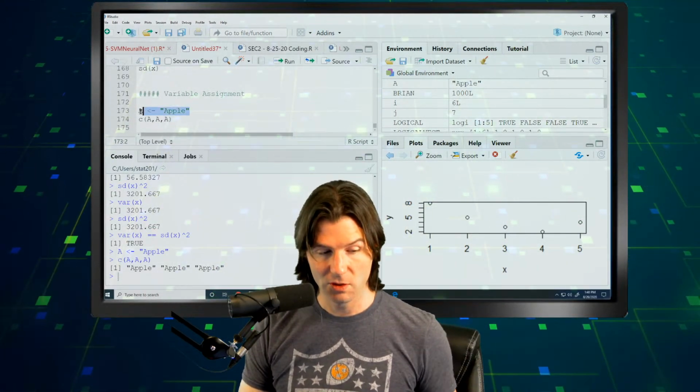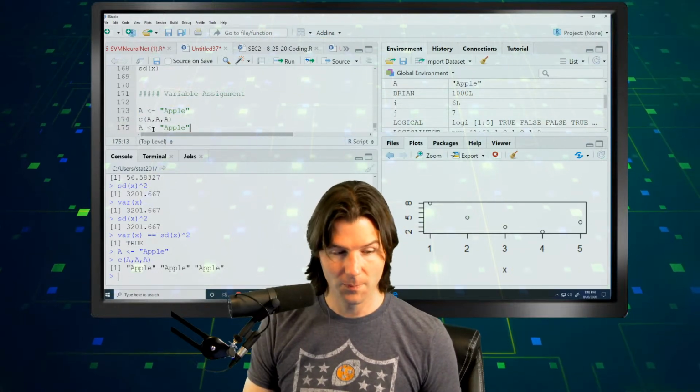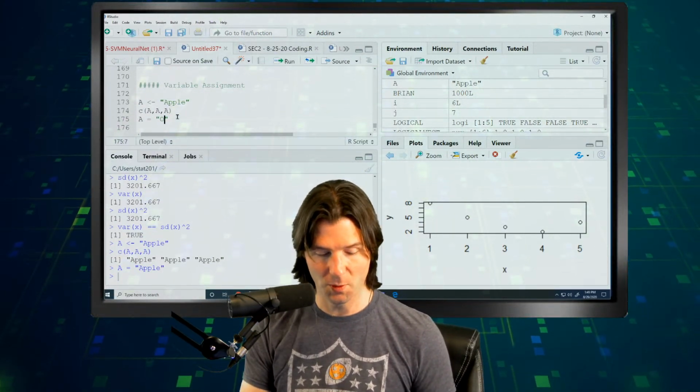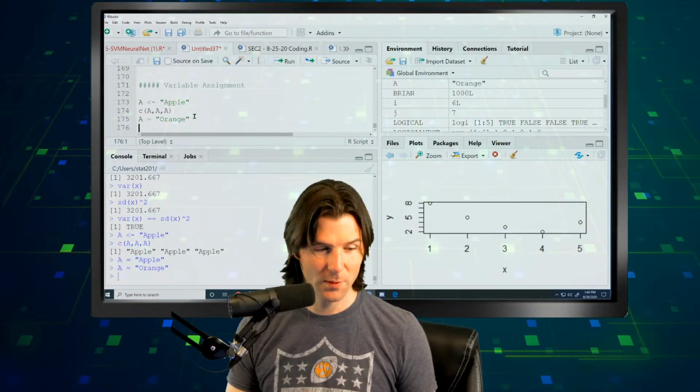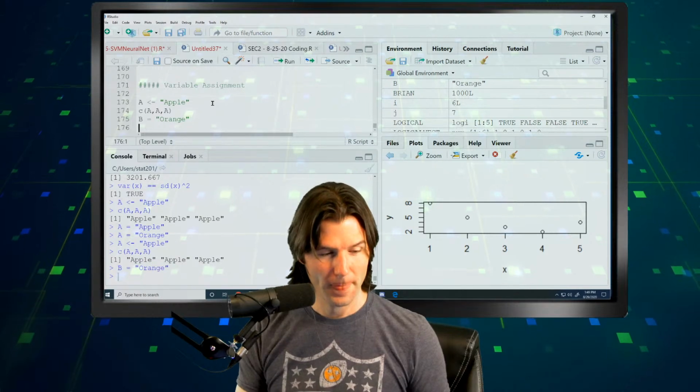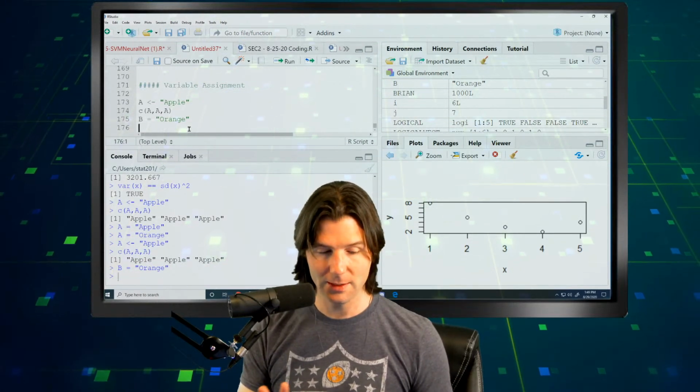And there are some other ways to store stuff. I'm not a big fan of them. You can use equals. I don't like that. If you're wondering, you can put orange here. So that's why we overwrote what we had. There we go. And so you can also, I would not suggest this way.